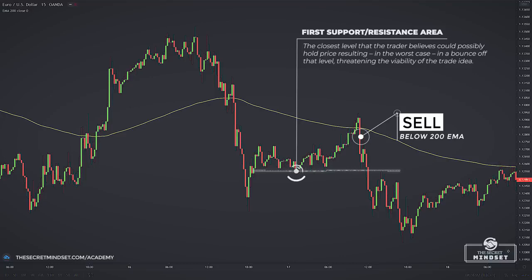This approach calls for the trader to assume a conservative outcome for the trade, that is, the market will bounce from that area. Assuming that in a situation like this, you would want to take action to close out the trade, you could employ the distance from the entry to this first support or resistance area to arrive at an optimal risk-reward ratio for your trade.